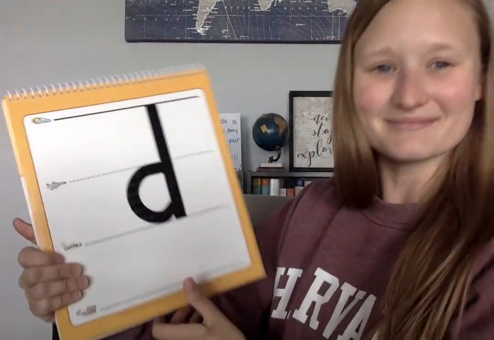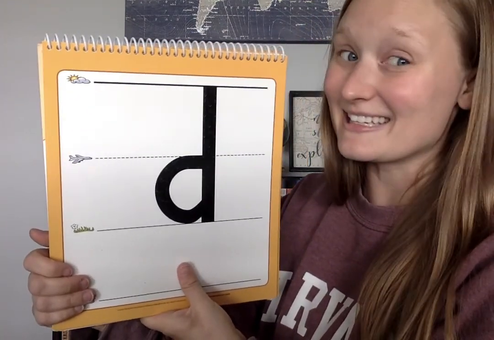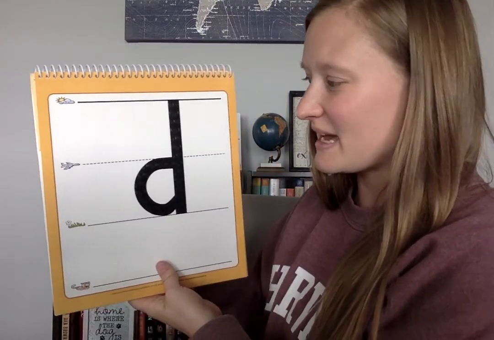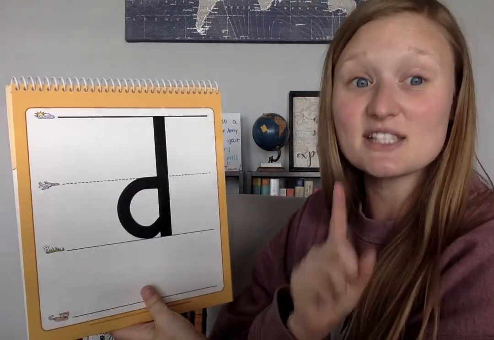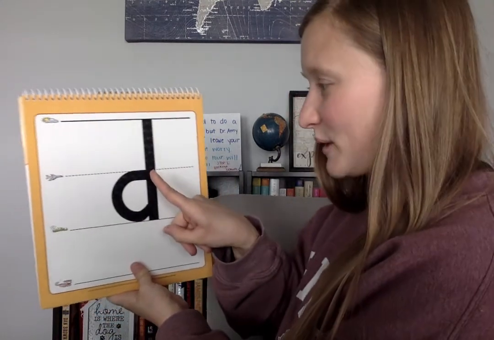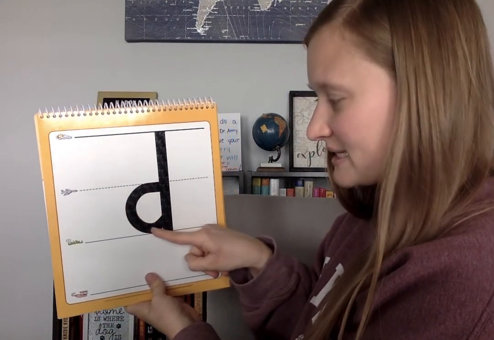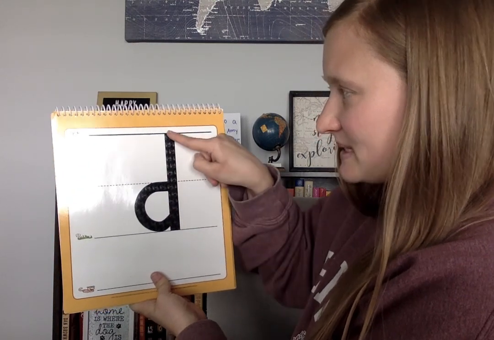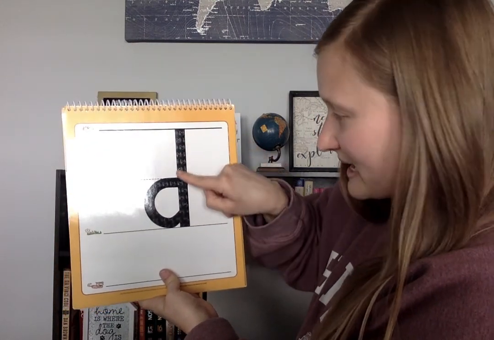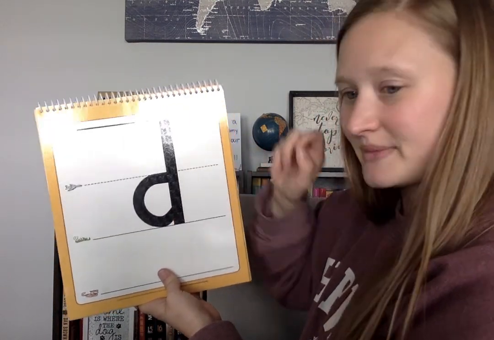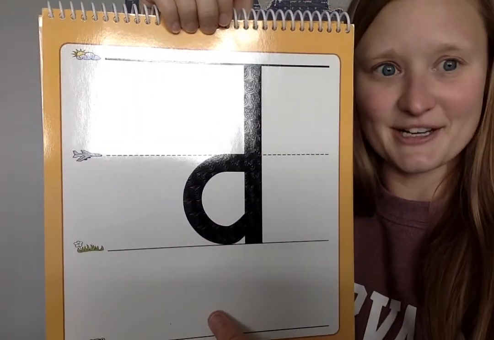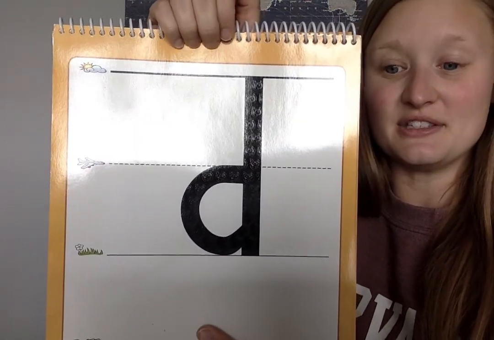Our next letter is the letter D. D is a plain line round letter. Remember, a D starts like a C. You point to the plain line, you curve around to the grass line, all the way up to the sky line, down to the grass line. D, dog, D.